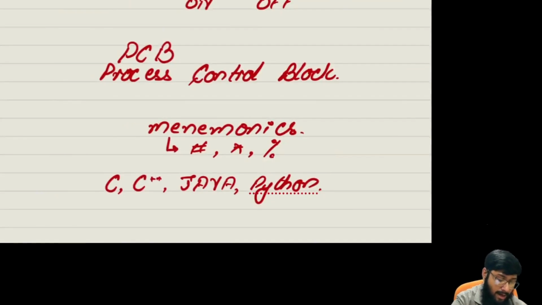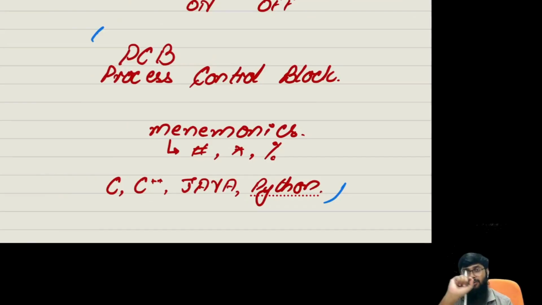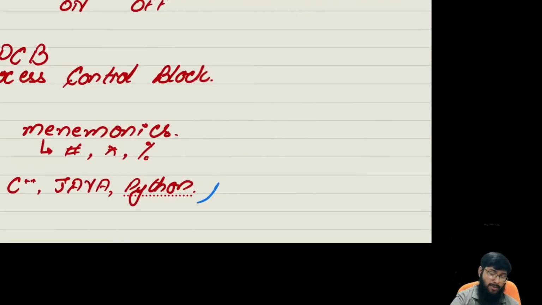Compilers are the programs that convert the entire program at once. For example, this is the entire program, starting from this place to this place. Now they will convert this entire session at once, and they will say, okay, these are the errors, and on these lines, now you need to correct those errors. Once you correct those errors, the compiler will create the object code of that file.